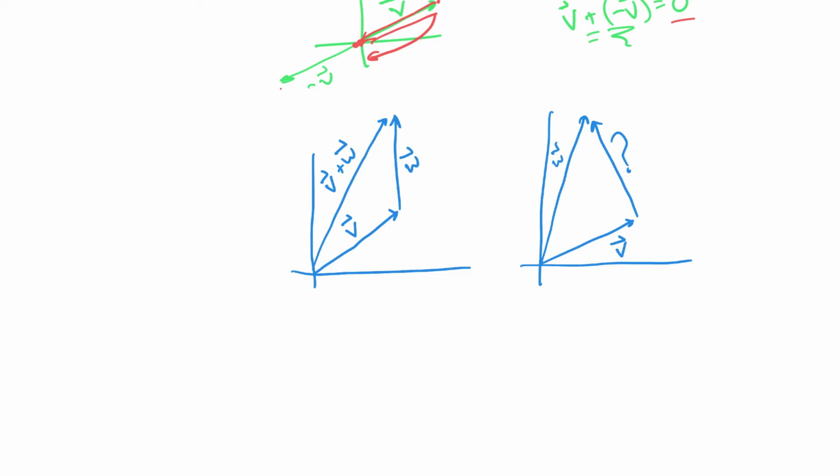The easiest way of seeing this, I think, is to give this some kind of name. Let's give it the name C. All right, so we're trying to determine a formula for C in terms of V and W. Okay, well, we know that V plus C, being a vector sum, must be W. So in other words, V plus C equals W. Well, solving for C here tells me that C is then W minus V.